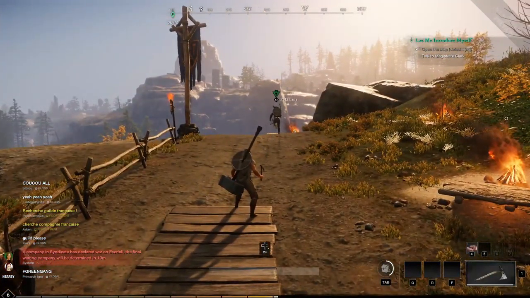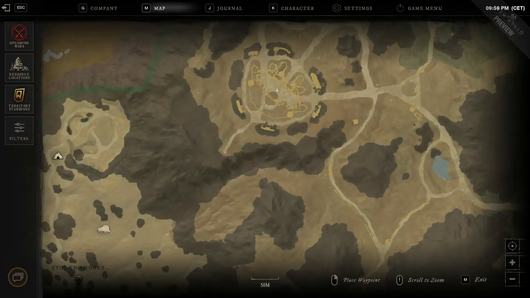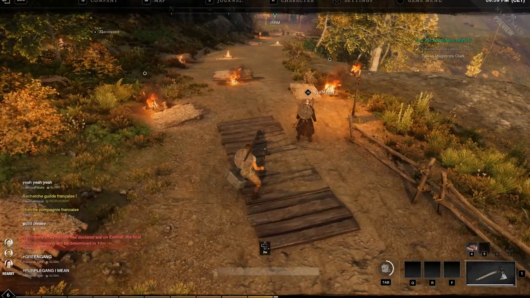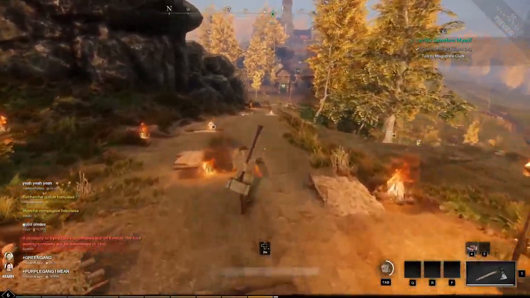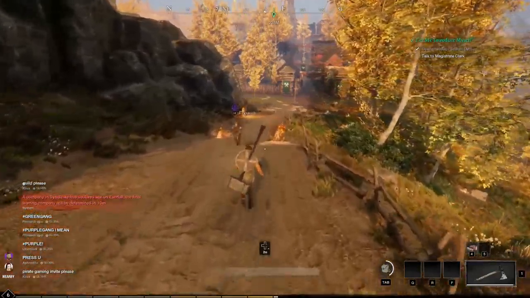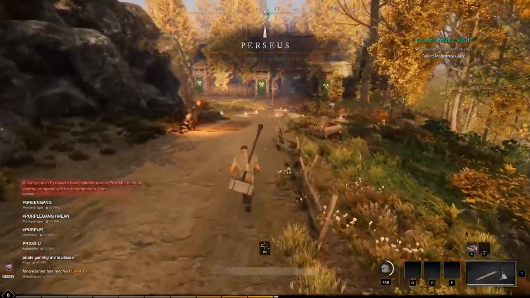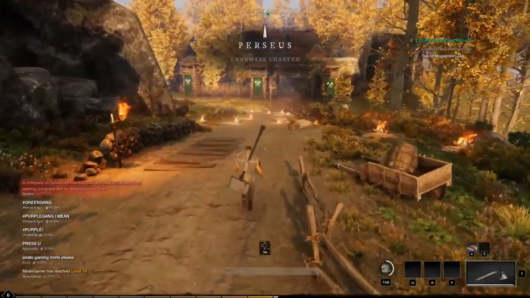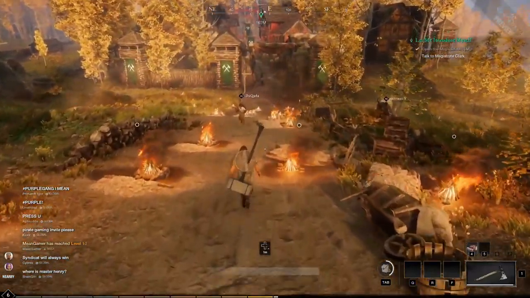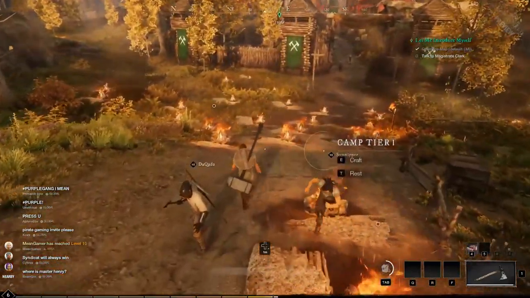Why does that guy have a thing above his head? Oh, isn't that... I've seen that somewhere. Yeah, it's there. I guess that's the Pirate Gaming Guild clan. Perseus. It's a very stoic name. Alright, people need to chill out with the campfires. Oh my word.